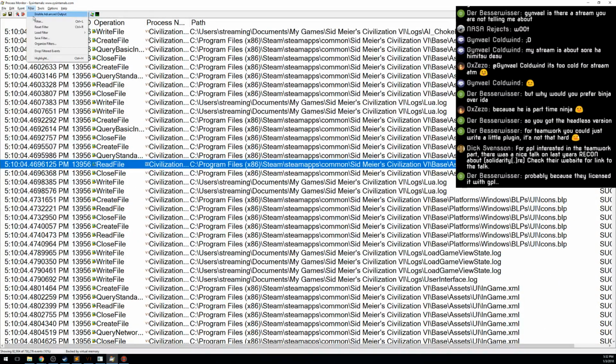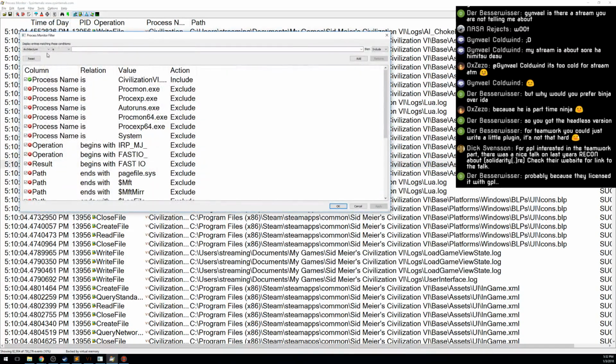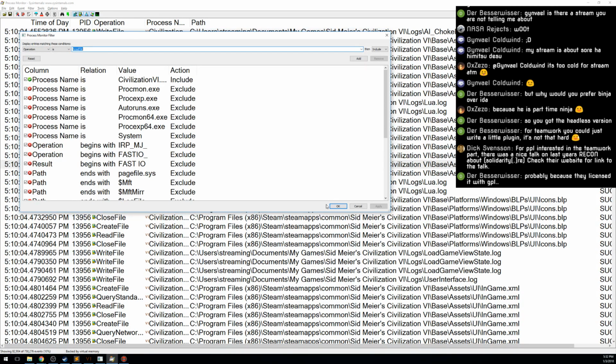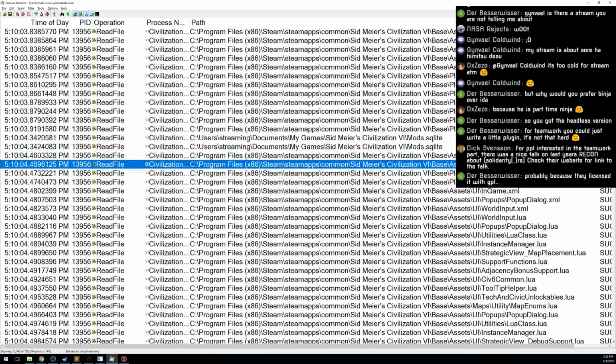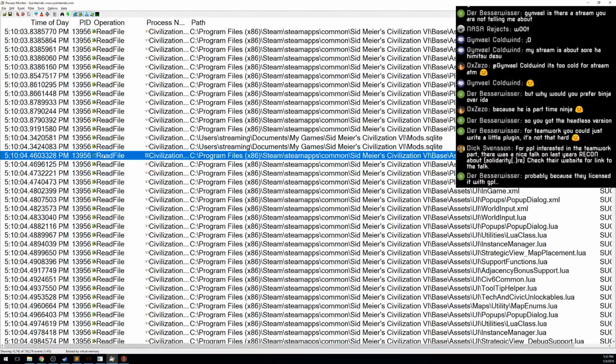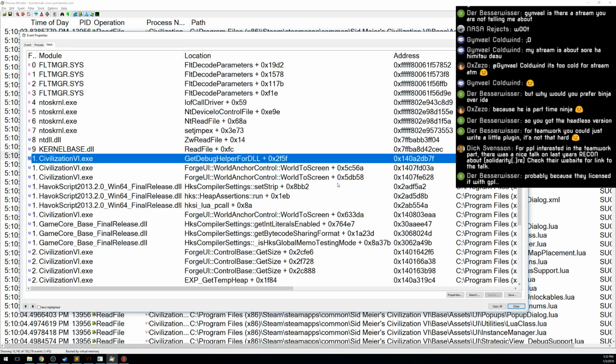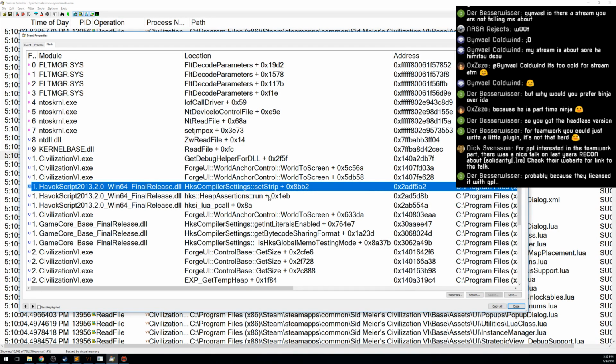So let's do that. If I filter this, I want operation is read file. Yes, edit. So we read it twice. Once from HKS set strip.